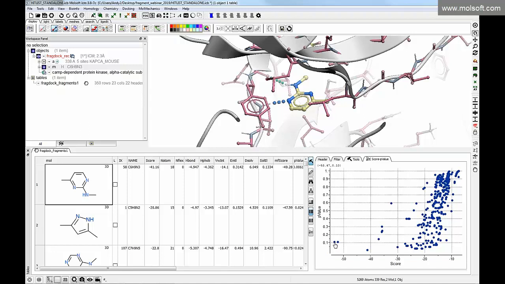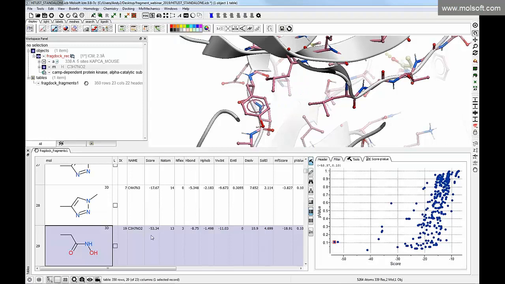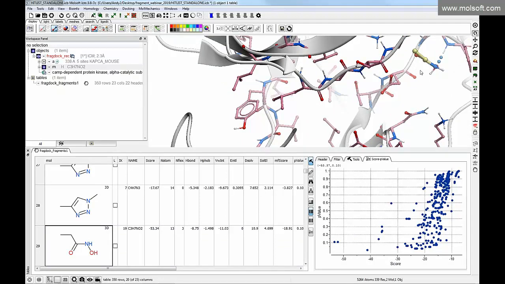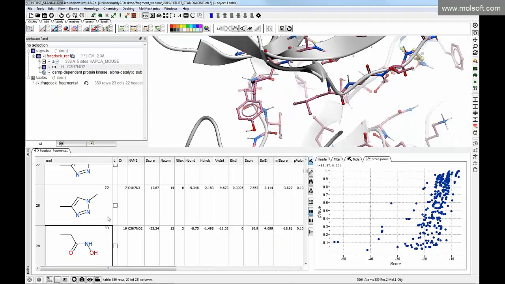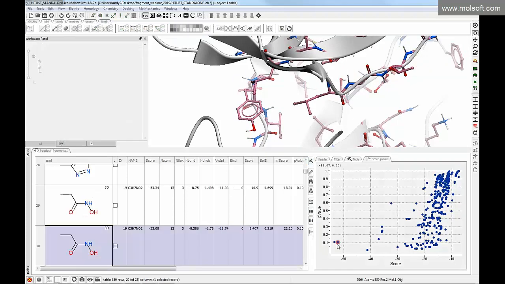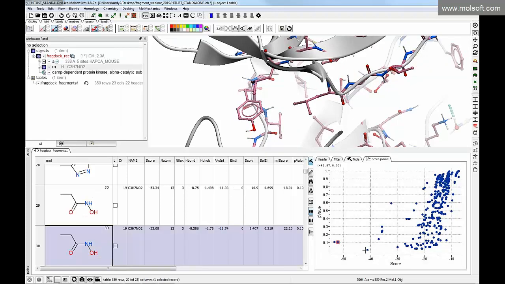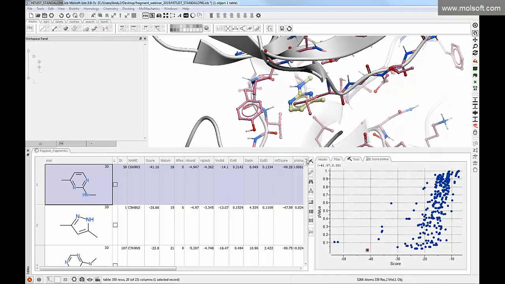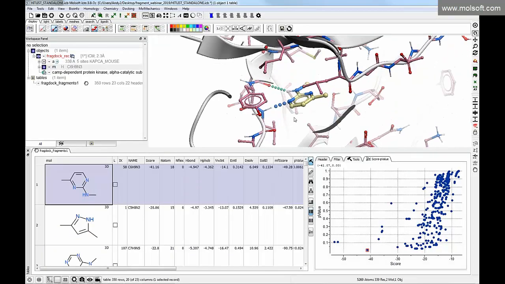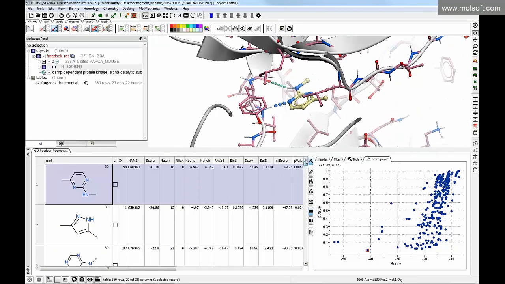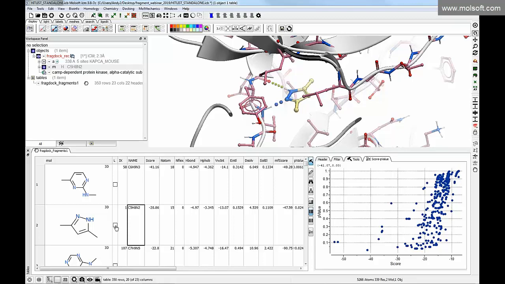If you select this one, you could load it into the structure, and this one's actually out of the pocket. It's away from the hinge. It's in another part of the pocket. We'll discuss later on how we can cluster those. And same with this one. So for us, this one is the best scoring one for p-values. You can compare with other ligands. I think this one is also in the pocket.